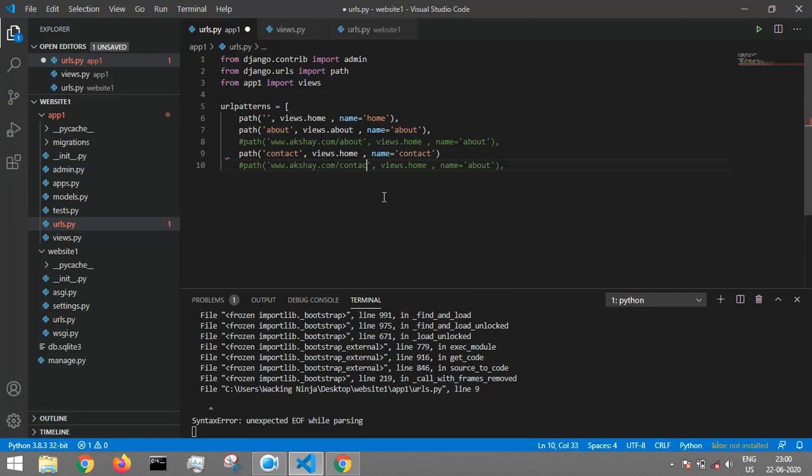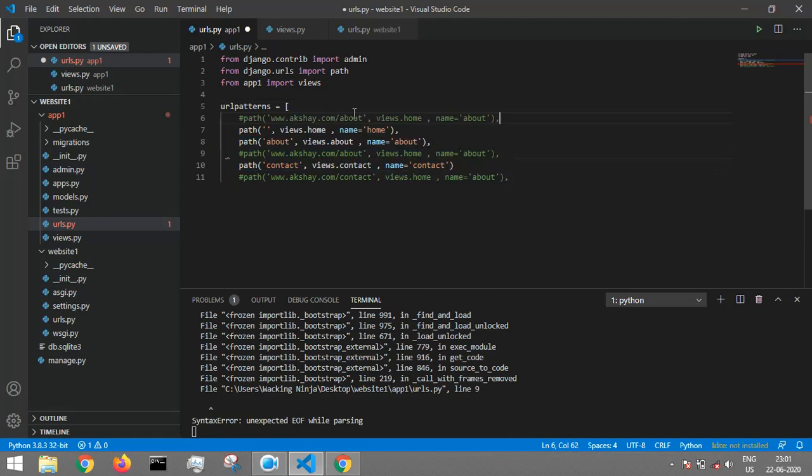Whenever anyone comes to this address, which is www.akshay.com/contact, then this contact function will be invoked. Let me do this for the first function also. Whenever anyone comes directly to the website, which is www.akshay.com, then this function will be called.